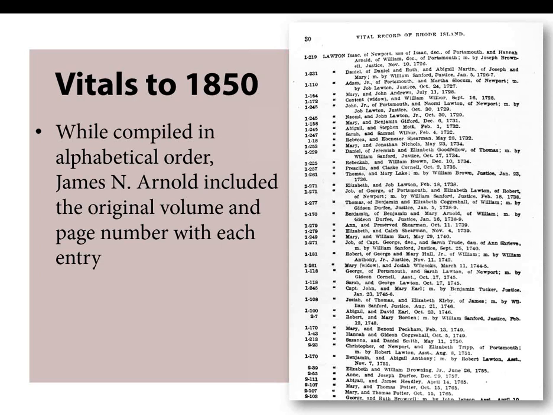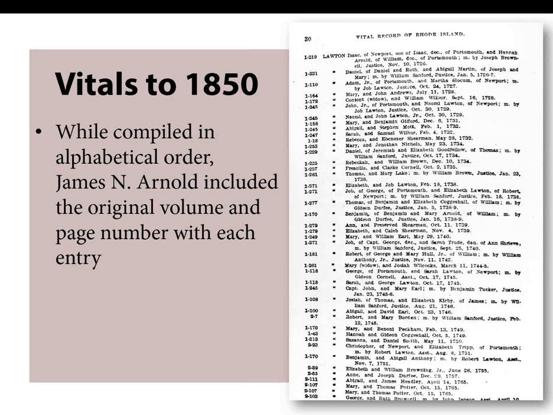As I mentioned, we have the published vital records by James N. Arnold, and in his compilation, he arranged them alphabetically, which is good for us because then we don't have to work really, really hard. What that does do, of course, is remove that opportunity to analyze how the families are structured on a page and to gather whether or not a whole family went in and said, hey, here we are, here's all our kids' births, etc. However, what he did do, and this is exciting, is that along the left-hand side, you will see the volume and page number of the original record where he found and abstracted it.